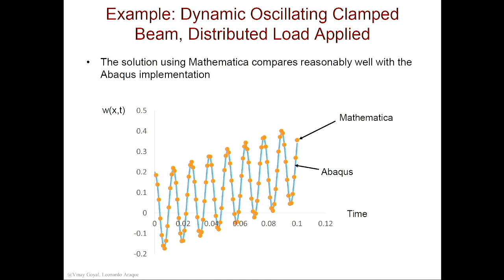Oh, by the way, does it make sense? I'm increasing the distributed load, right? Am I increasing the distributed load linearly over time? So what's happening to the deflection? It's increasing. Why is it oscillating in the first place? Because I start with a deflection, and I let it go, so it's going to start deflecting. Why is it deflecting with the same amplitude the whole time? I didn't put any damping. Thank you very much. I could have done that. I can add damping quite quickly, and I'll show you that on Thursday. Any questions on that?